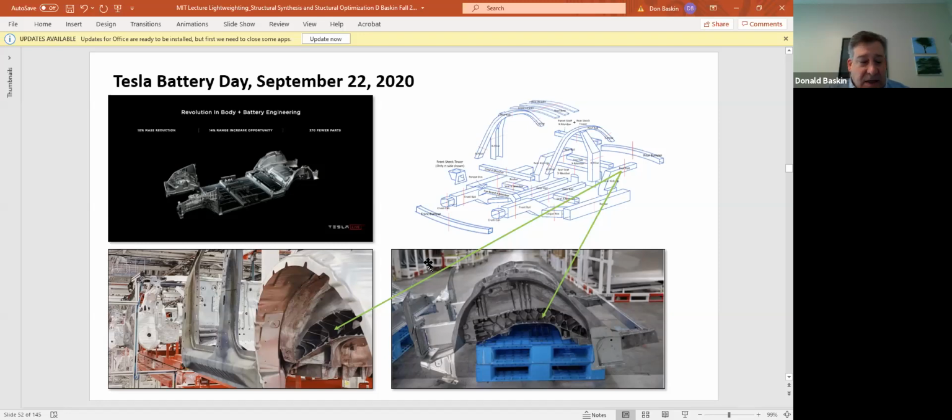And he actually discussed a little bit too about the alloy. He talked about having a special alloy that would not require heat treating. So you have a big molded part like this, you heat it up, and you're bound to get some distortion when you heat treat it. So you don't want to have to heat treat these parts because it'd be impossible to control them dimensionally. But at the same time, the material has to have some alloy content in order to get it to fill the mold properly. You have to reduce the viscosity of the aluminum so that it'll completely fill the mold. There's a real challenge there, and Tesla developed their own alloy to do this.